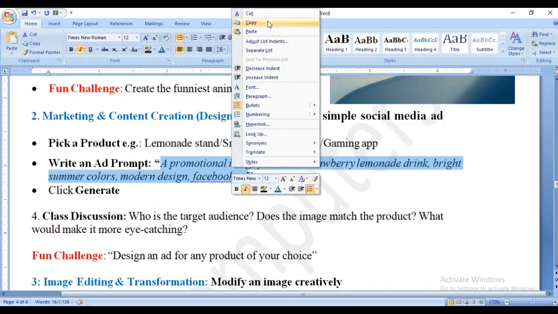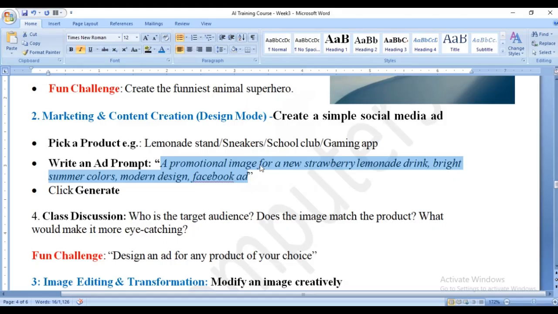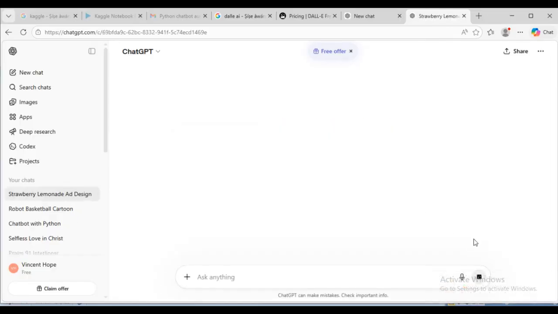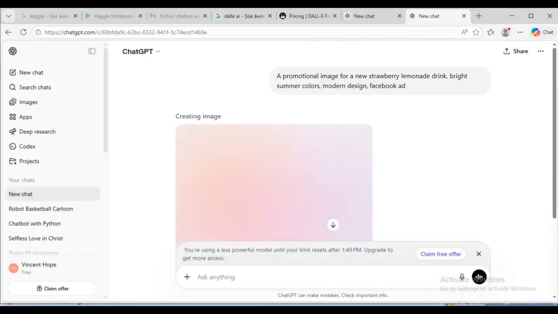Okay, come back to my new ChatGPT here. A promotional image for a new strawberry lemonade drink, bright summer colors, modern design. And I click. Okay, let's see how it generates this image.